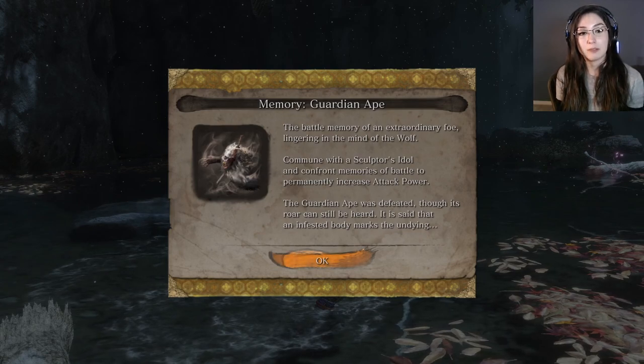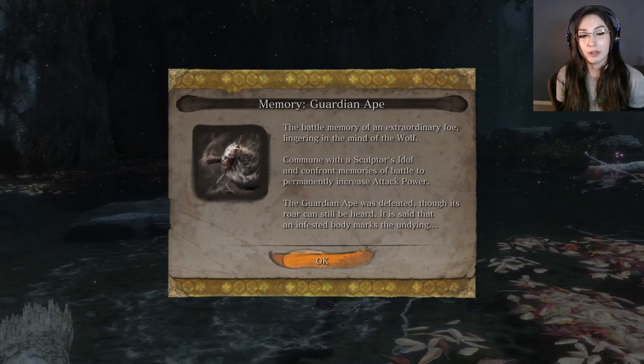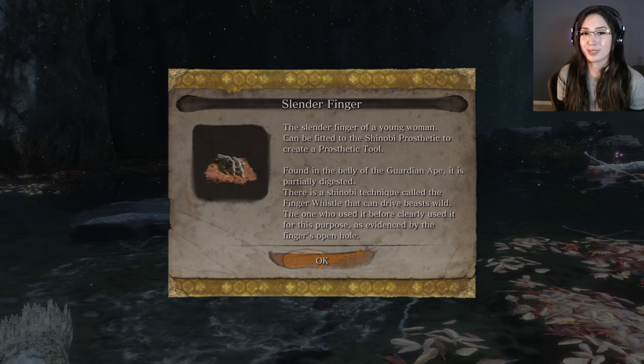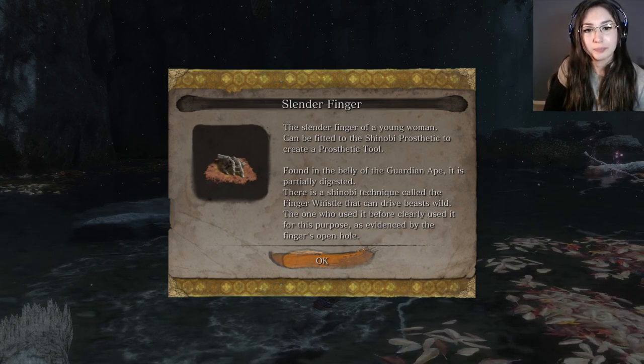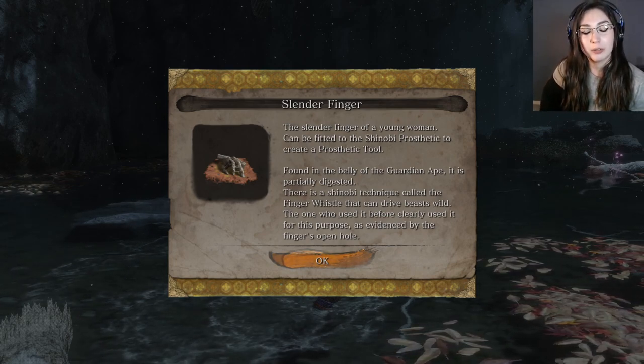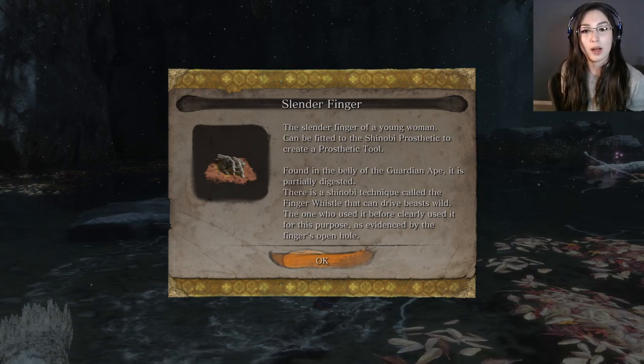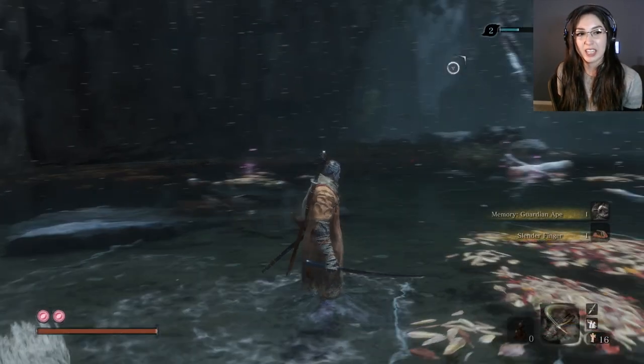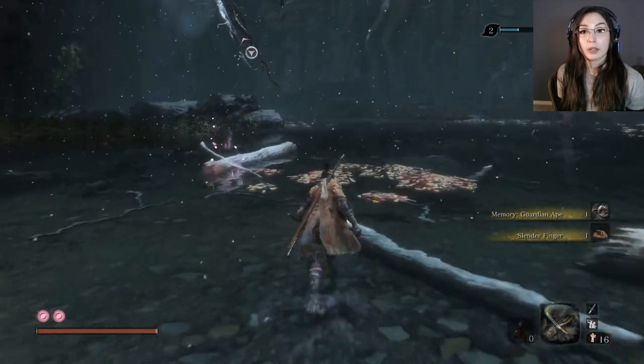The Guardian Ape was defeated, though its roar can still be heard. It is said that an infested body marks the undying. Slender finger? The slender finger of a young woman? Can we fit it into the shinobi prosthetic? Oh, it's a... Oh, what? Okay. There's a shinobi technique called the finger whistle that can drive beasts wild. The one who used it before clearly used it for this purpose, as evidenced by the finger's open hole. Fingers have holes, huh? Oh my god.